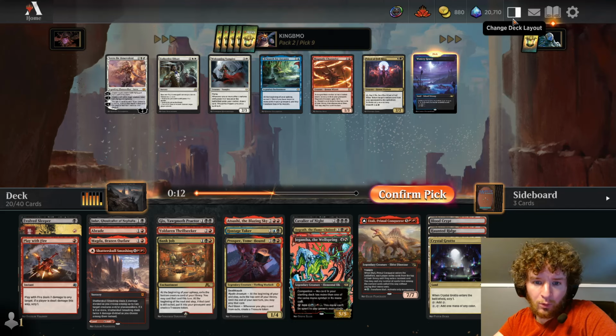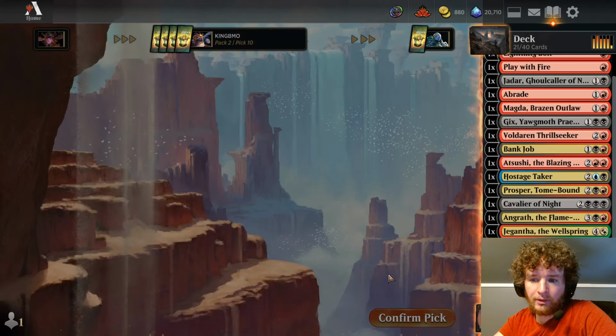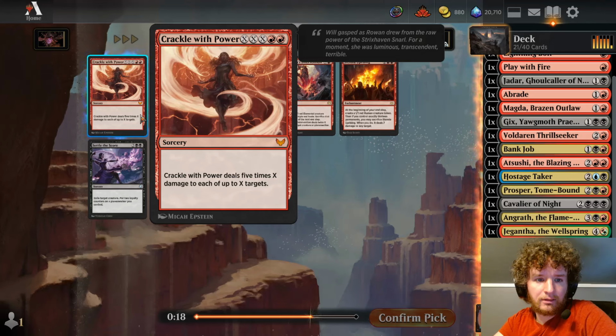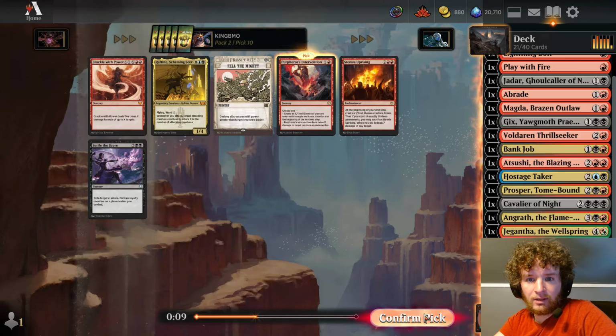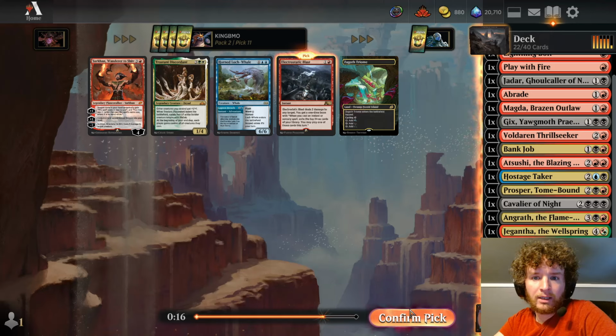Yeah, I do wish we had more 1 and 2 drops. Our curve's getting a little too high here. But I think we'll take the Watery Grave here. I don't want to play a card that costs 8. I guess Intervention could be okay. Not thrilled about it. Take the Bolt.